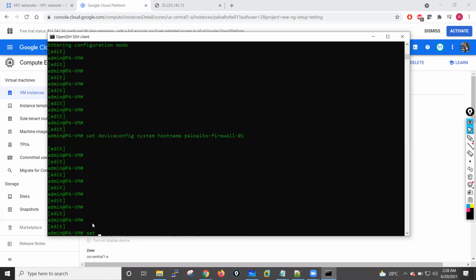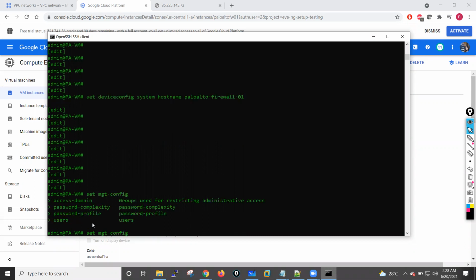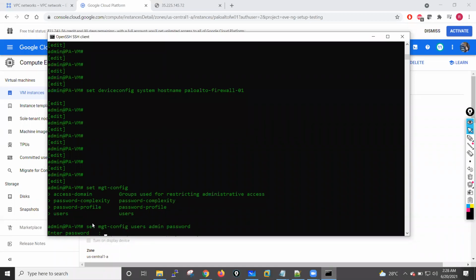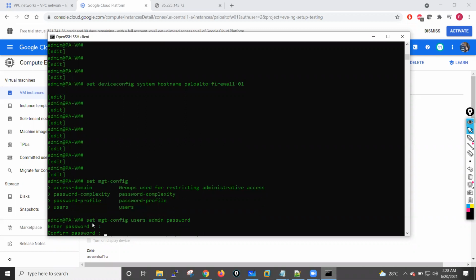Use set mgt-config, press the question mark, and you can use users admin password, and just put the password. I'm just putting some strong password here.